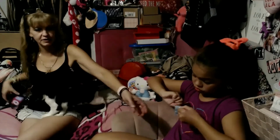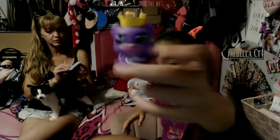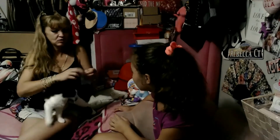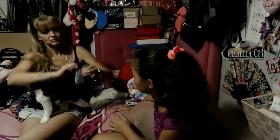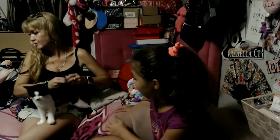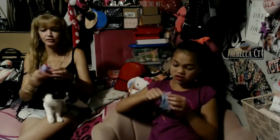Alright, you got it? Let me see. Ooh, yeah, I can't open this one. I'm gonna take that. This is pink putty. You could guess the color. It's right in there. Pink putty. Why isn't this one opening? Because it's putty. Oh, and that's lovely putty. Is it sticky putty? I don't know, but it's putty, so I'll do my last one.